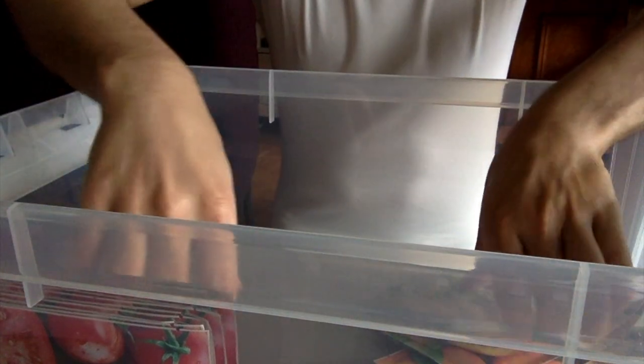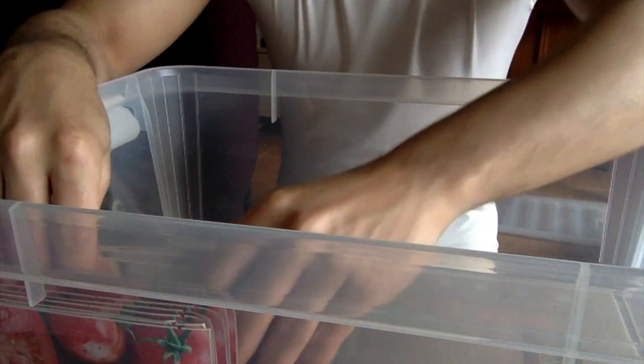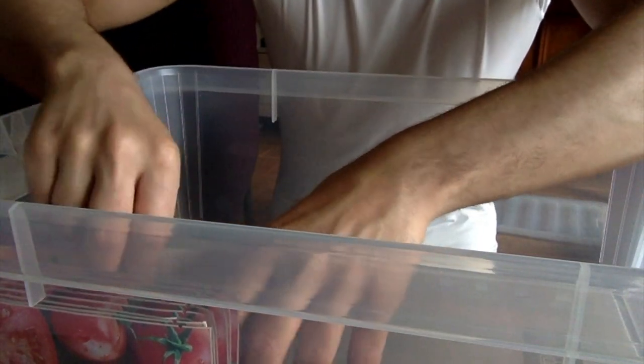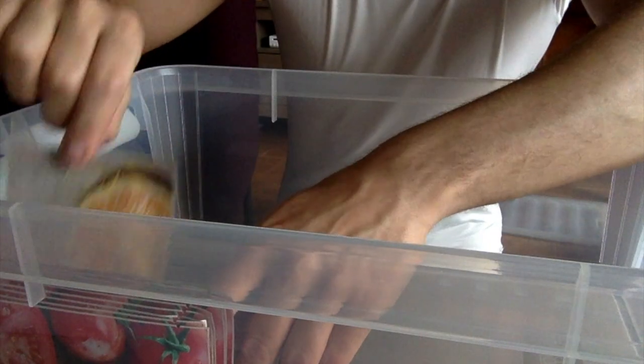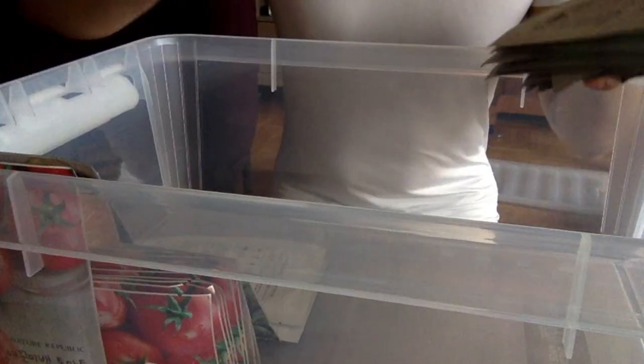So we have tomato, we have olive, and we have orange in the first package. What I'm going to do is put them behind each other, and when the type changes I'll put them up like so, so I can always tell. This is where the new sheet masks start. Then we have camomile, avocado, and bamboo.